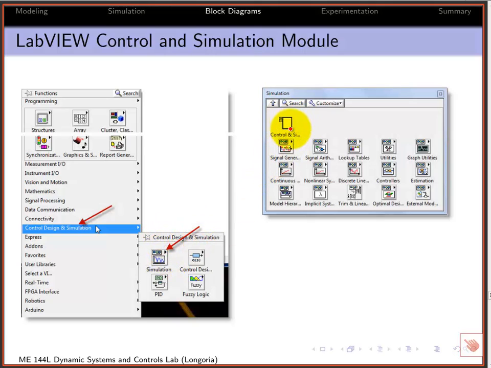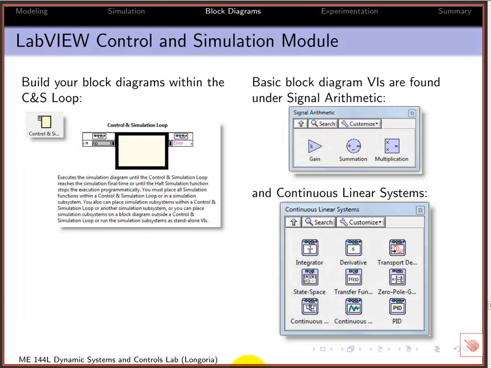you can see there's a control and simulation block, and it's because there's also some design, control design and simulation modules that you might have installed. All those are under control design and simulation, but then the control and simulation loop, which is right here, is the one that we'll play with, especially if you have some idea of where to find this.